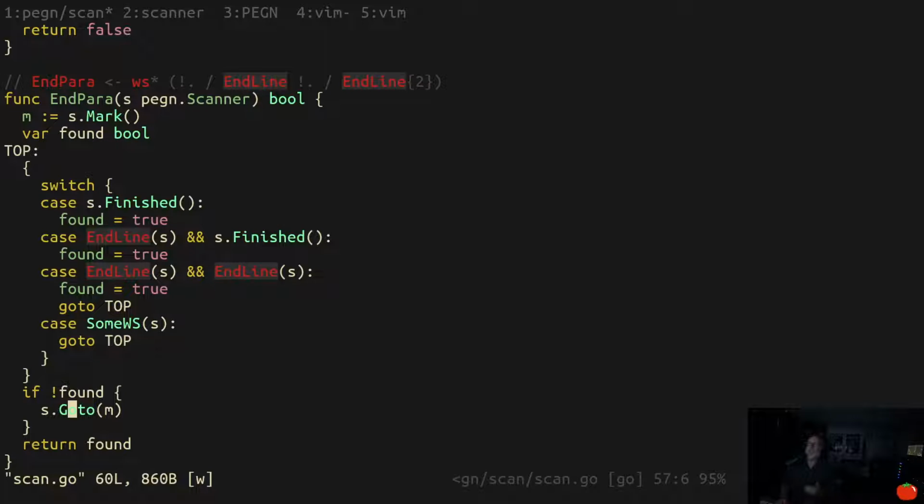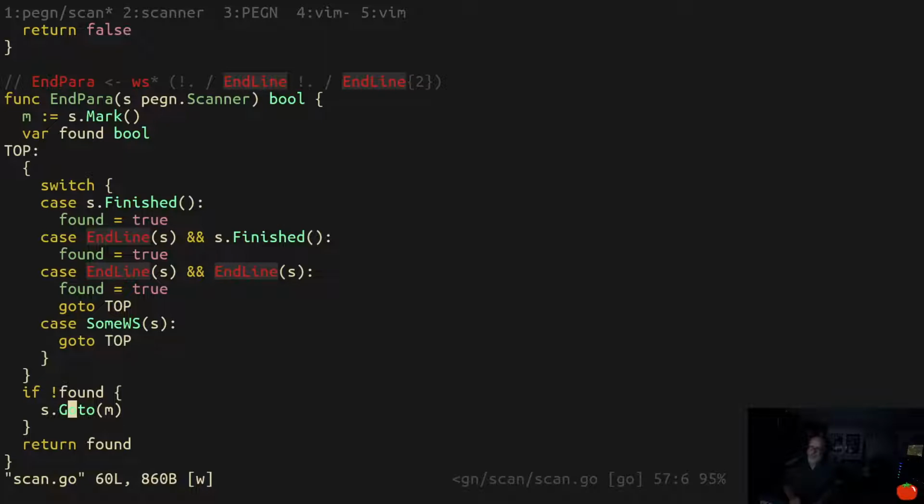Okay, so scanners do not advance on failure. This is a kind of a hard thing to come up with when you're trying to figure out how to make your parsers and functions and stuff. But the easiest rule for a scanner is if it scans, it returns true and it advances the scanner to the beginning of the next thing. It doesn't scan that thing, it puts it right to the beginning of it.